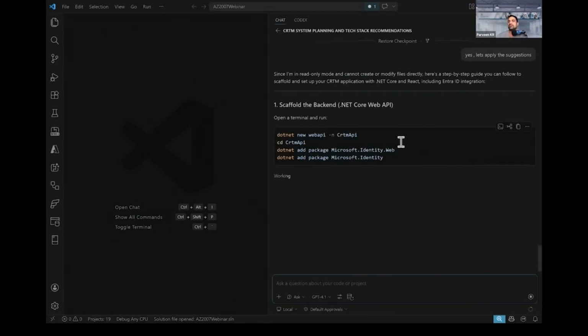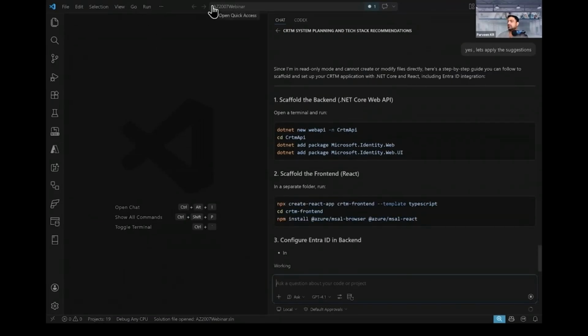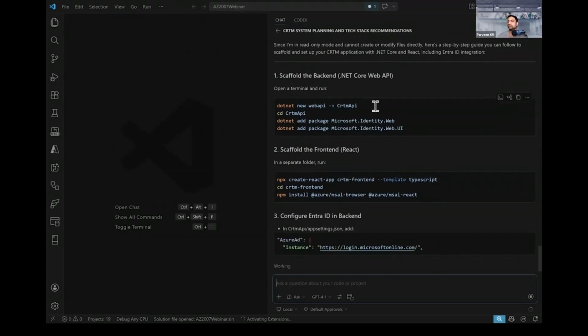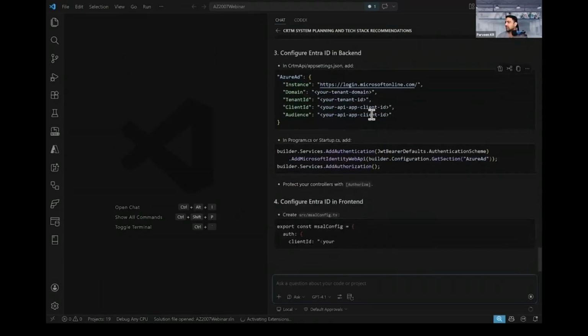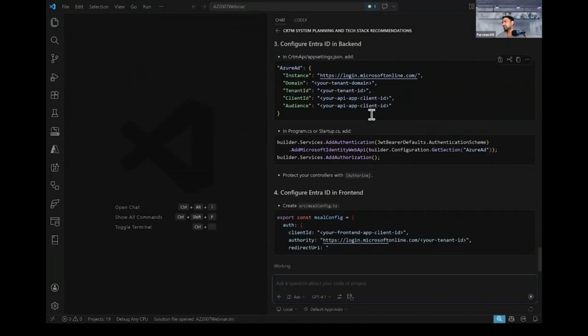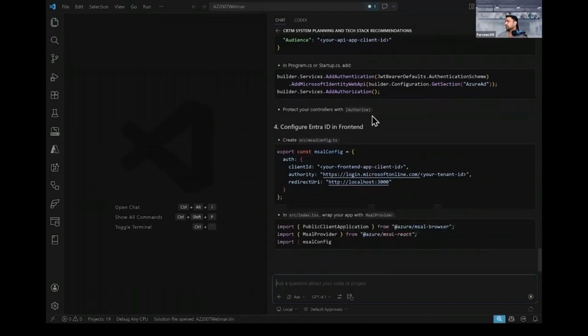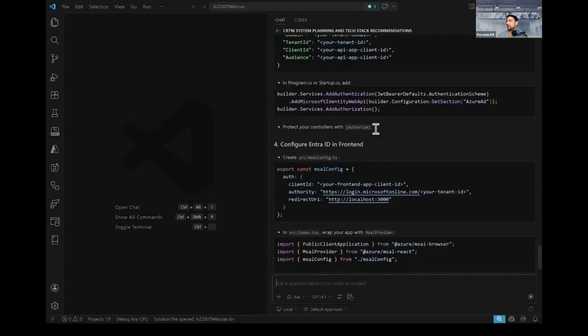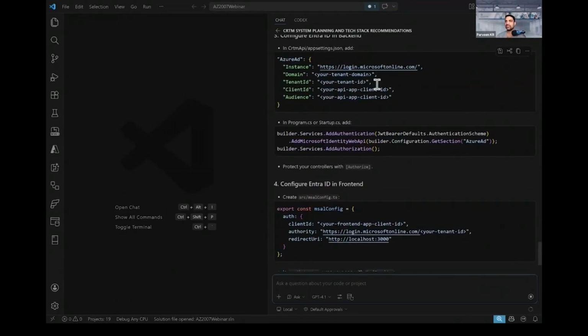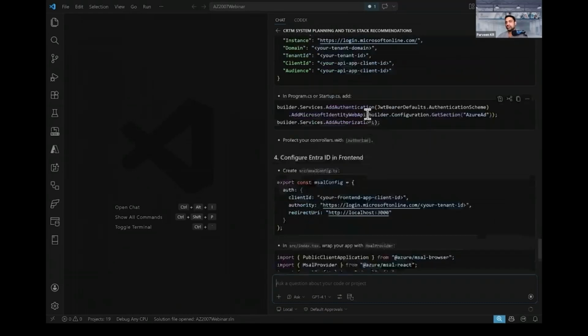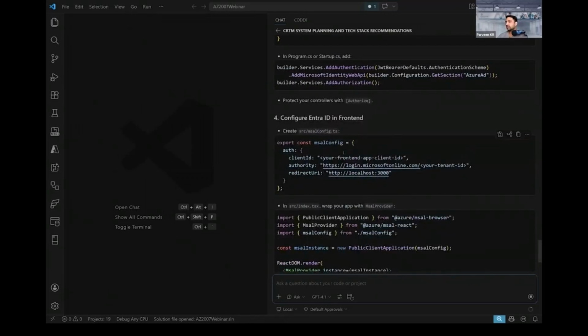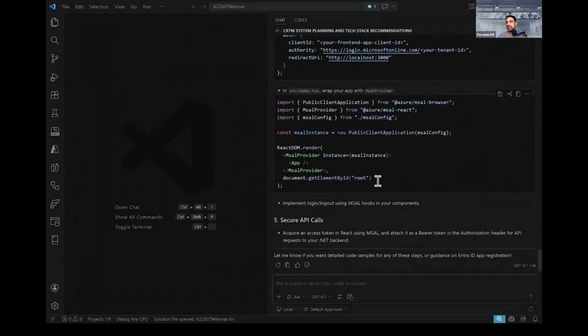See, copy, open your terminal, execute it, and it is going to help you create your application. Then go to Entra ID and log in with your account. If you have developer permissions or you are the administrator, you will register your application in Entra ID, getting the application ID, your tenant ID, and your secret that you will put over here. Then this is the configuration file that it is about to create.